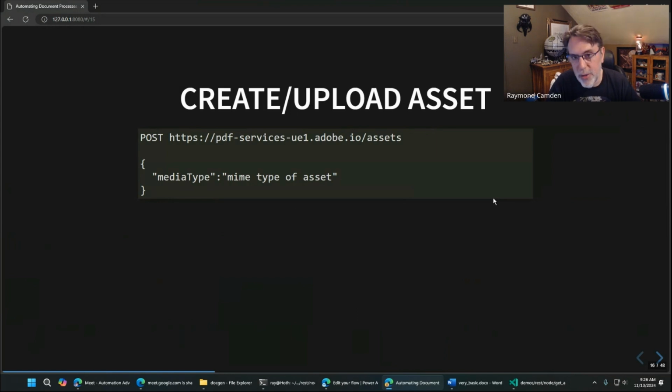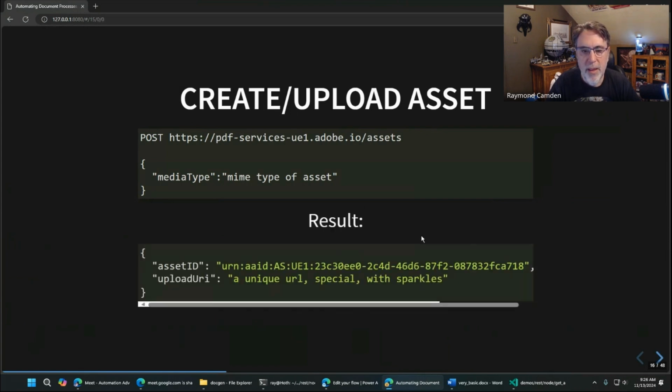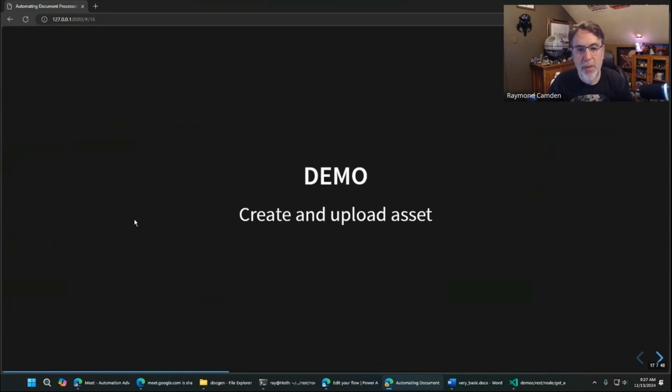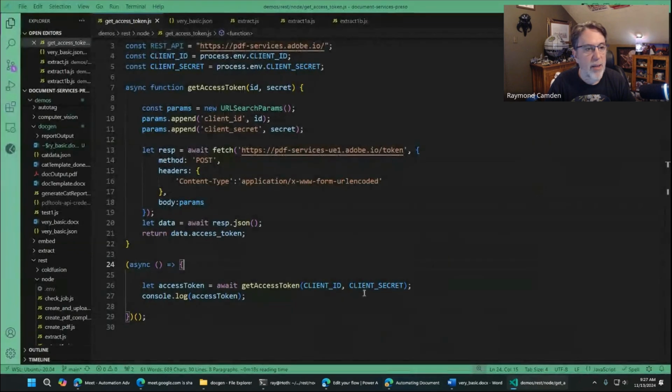Or you can do what I do typically, which is Google MIME type for Microsoft Office. This will give you an asset ID back, as well as an upload URI. And that upload URI is actually what you're going to use. You're going to send us your binary data to that.